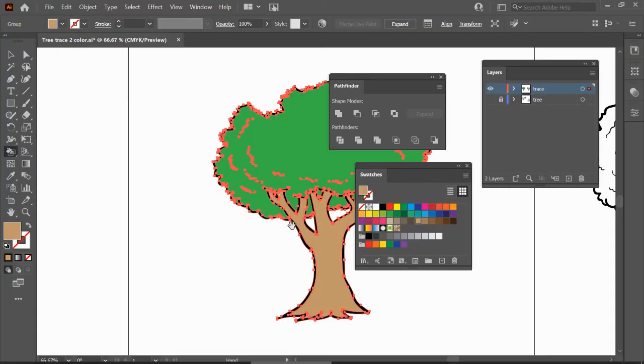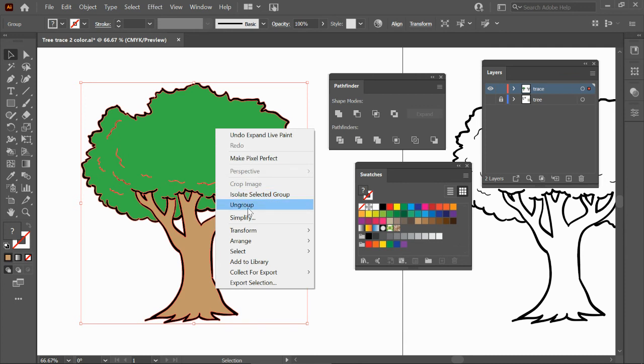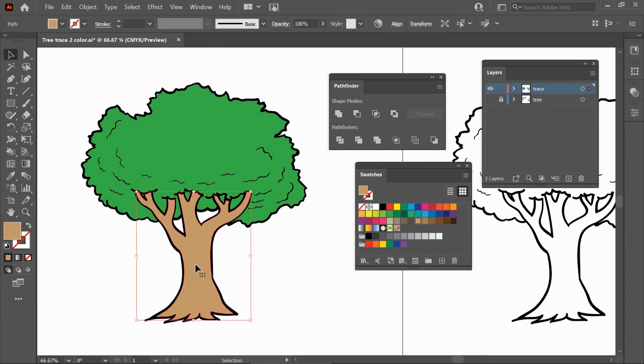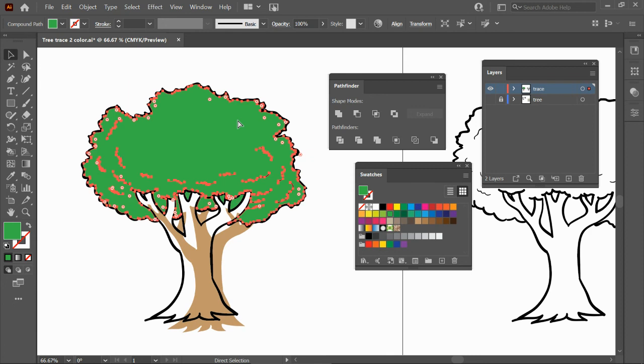All right, so let's come back over here. The last thing I'm going to do is, you can tell it's a live paint because the border is a little bit different. But once we are finished coloring in, I'm going to click Expand, right click, ungroup, right click, ungroup, deselect, click off of it somewhere, and then come back and you can see these are all individual pieces that we can now color in.